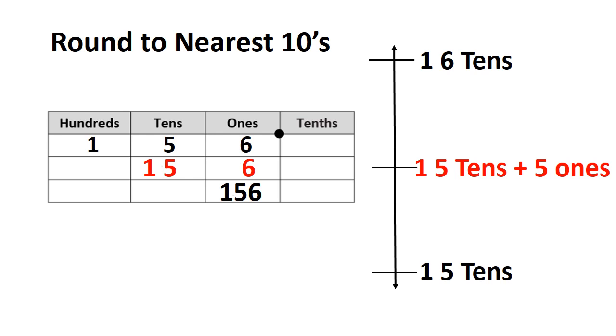Now that we have that, I'm going to compare 15 tenths, 6 ones. If I were to take that and try to slide it in, would it go below or above our center point? Well, 15 tenths, 6 ones. Here I got 15 tenths, 5 ones. So we know that it would be approximately right here. So since it's above the middle, we know it would be rounded to 16 tenths.